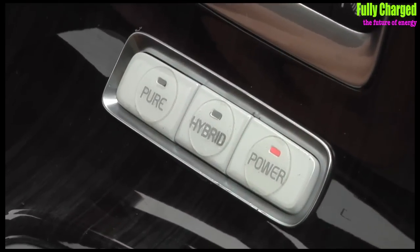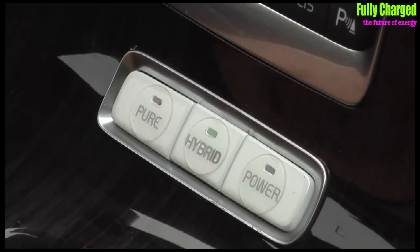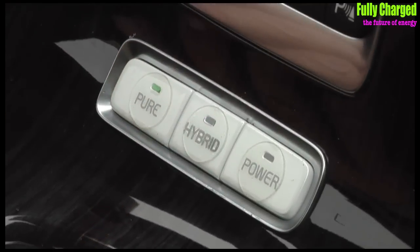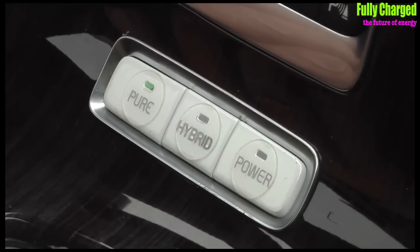When it's in power mode, it's giving you all the power from the diesel engine and all the power from the electric motor to four wheels. So it's a four-wheel drive car — it can tow huge trailers, drive on very uneven surfaces, slippery surfaces, snow, mud, because it's got four-wheel drive with traction control. This is like having a beefy four-wheel drive Volvo except it uses hugely less fuel.